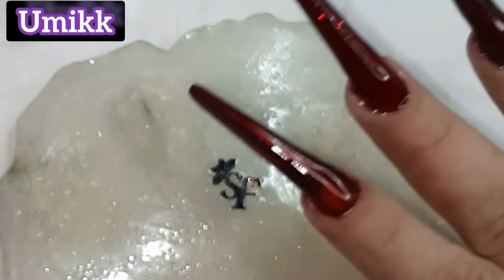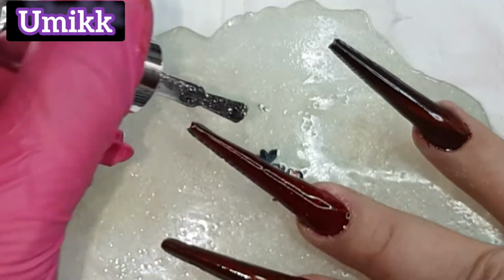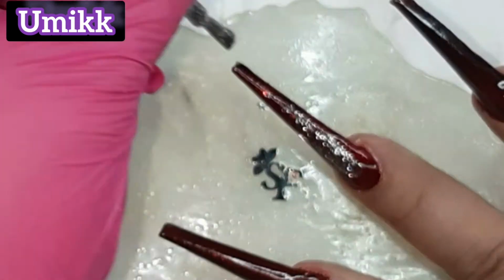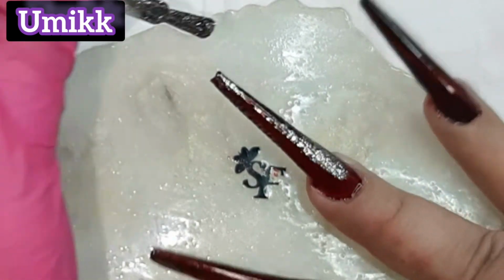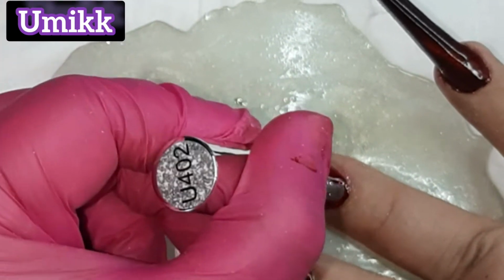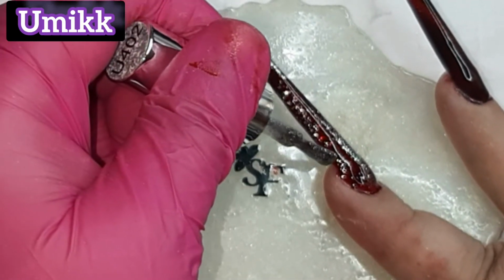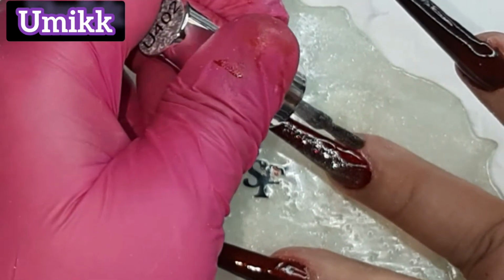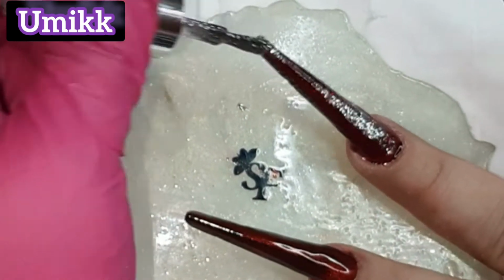You better believe me, girl. Oh my god, look at that. And no, it's not a holographic. You would think sometimes it's holographic, but it really is not. So here I am, a little bit vive l'artiste. That's French for everybody that doesn't know. I'm just putting a little bit of the silver, streaking it on, making sure it's really, really streaky. Oh my god, I love that nail so much.